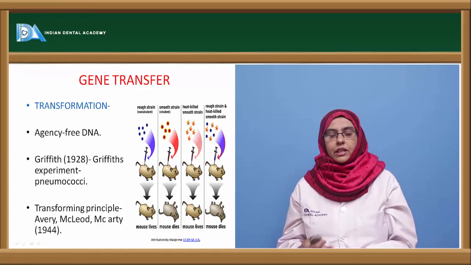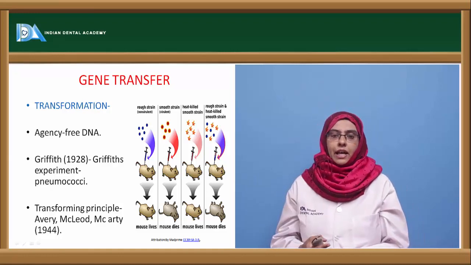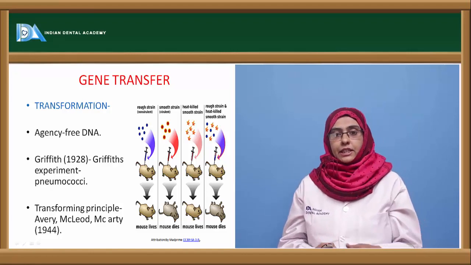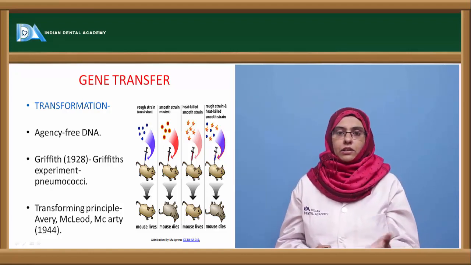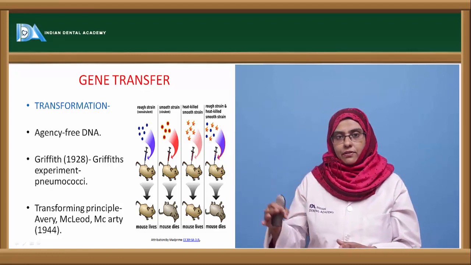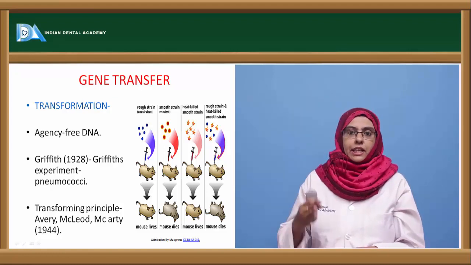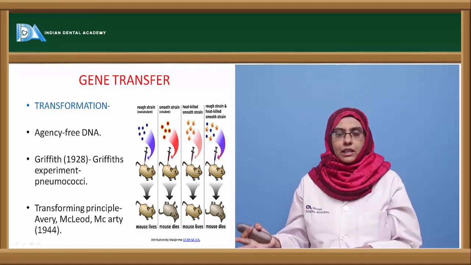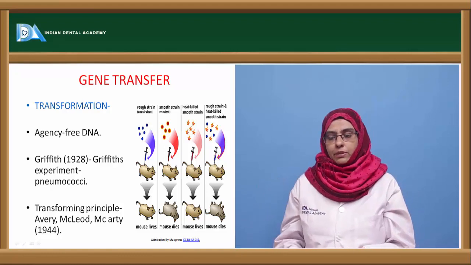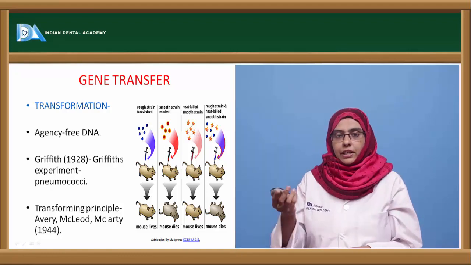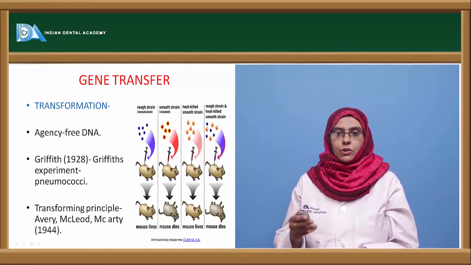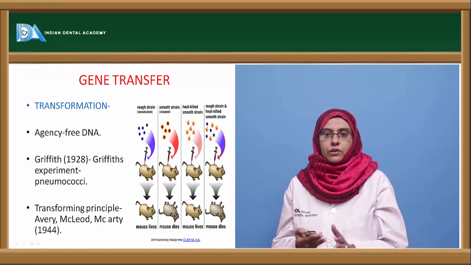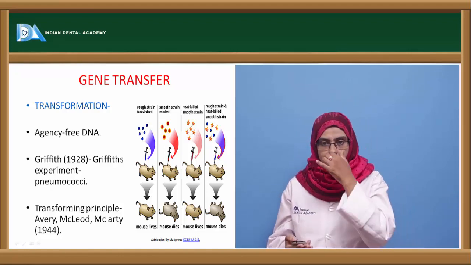Later on, further experimental work was carried out by Hershey and Chase using bacteriophages, and they said that it is the DNA that acts as a genetic material and not the proteins. So finally it was confirmed that DNA is a genetic material, and this DNA can be transferred from one generation to the other and from one cell to the other, taking part in recombination. So this is the first part of recombination, where certain bacteria can show a recombination of the bacterial genes. Combination of two different types of genes can take place by transformation.